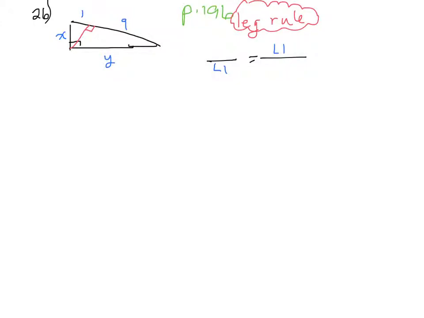Then ask yourself this question. Let's assume that X is leg 1. Does this leg cut the hypotenuse? This is your hypotenuse. Does the leg cut the hypotenuse, or does it keep it whole if I cut right here? It keeps it whole. You ask yourself this because it helps you remember what the formula says. So we want the whole hypotenuse, this whole hypotenuse, on this part of the other diagonal. So I'm going to take H1 plus H2, that's the entire whole hypotenuse.